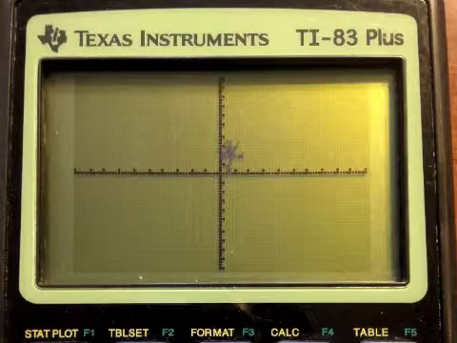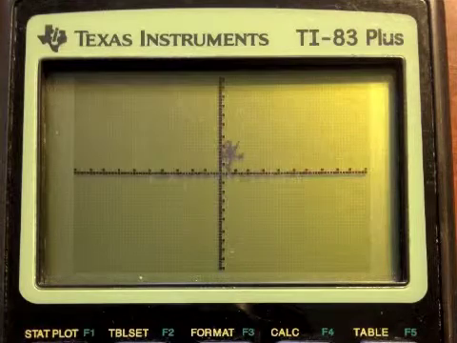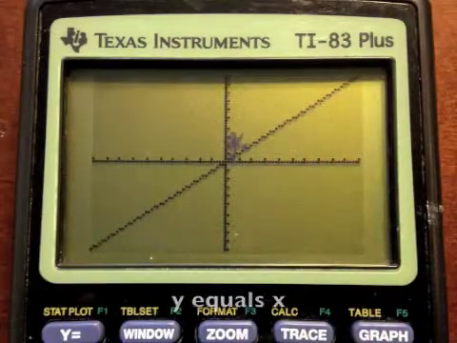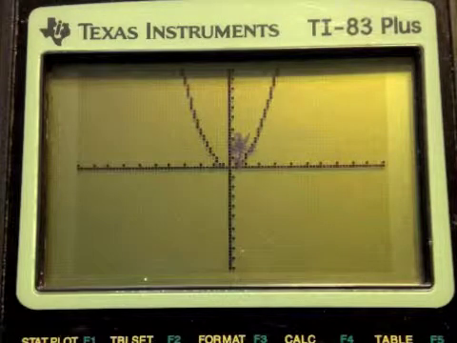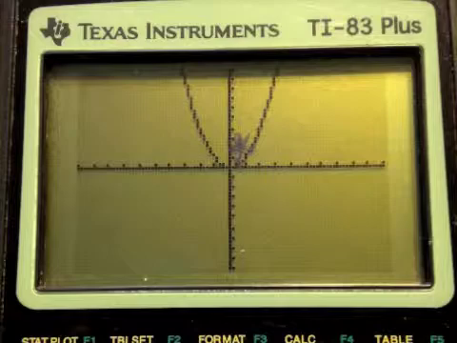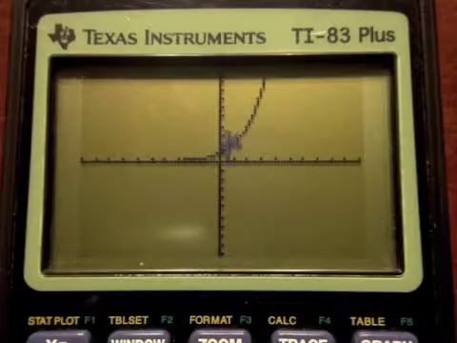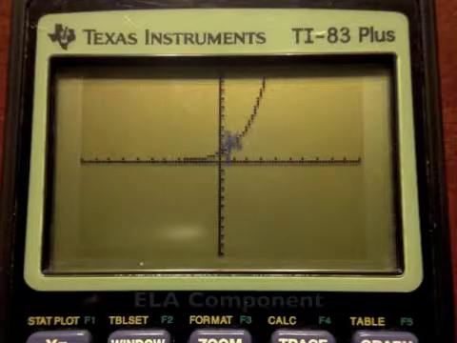There are 3 main types of functions that are used on a regular basis: linear, quadratic, and exponential. A linear function is where y equals x and the domain and range are both all real numbers. A quadratic function is where y equals x squared, the domain is all real numbers and the range is greater than or equal to 0. An exponential function is where y equals b to the x power, the domain is all real numbers and range is greater than 0.